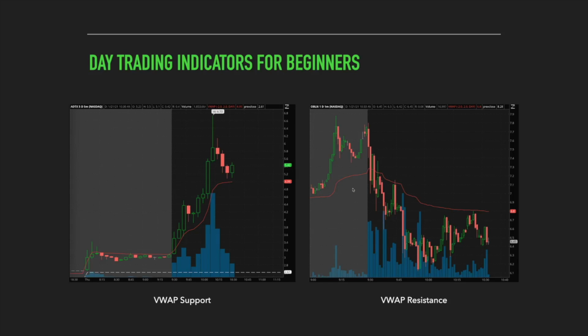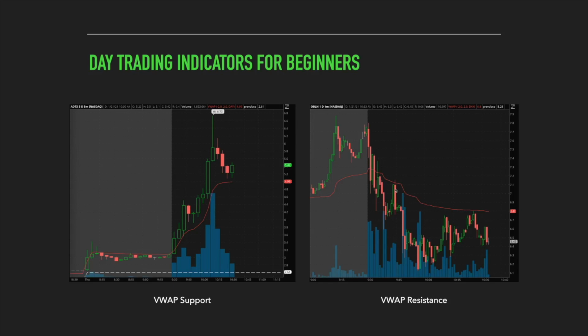And we see pretty much the same thing happen over here with the VWAP resistance. In this case, because it is trending down, the VWAP is above the price of the stock and it's acting as a level of resistance. So if you were in the stock, you could use the VWAP resistance to sell out and lock in your profits or cut losses on your trade. Or alternatively, if you weren't in a position, you could actually look to short sell.